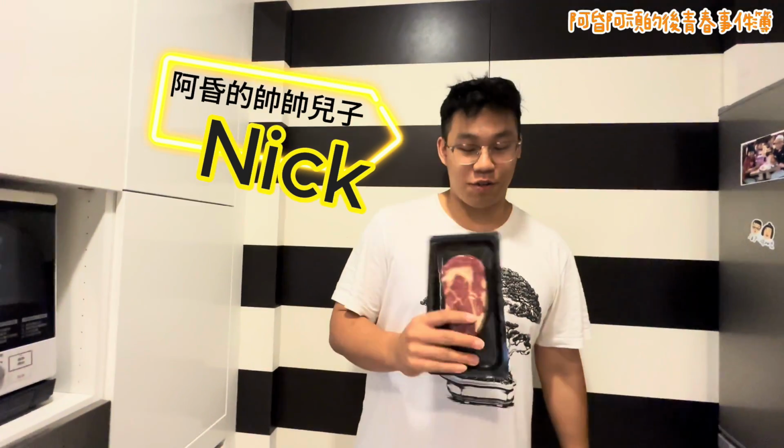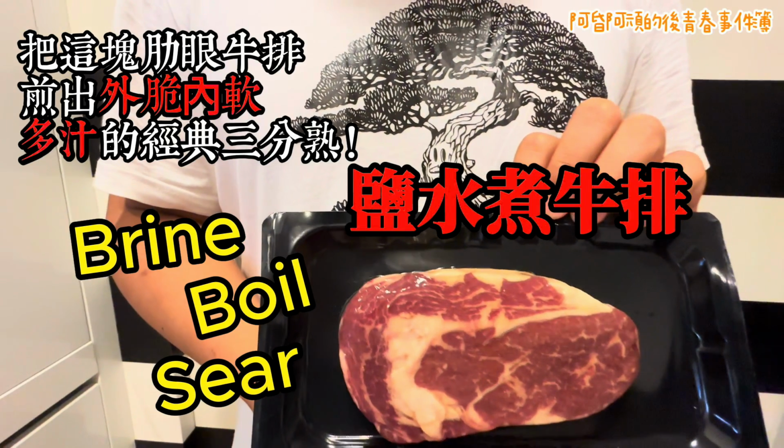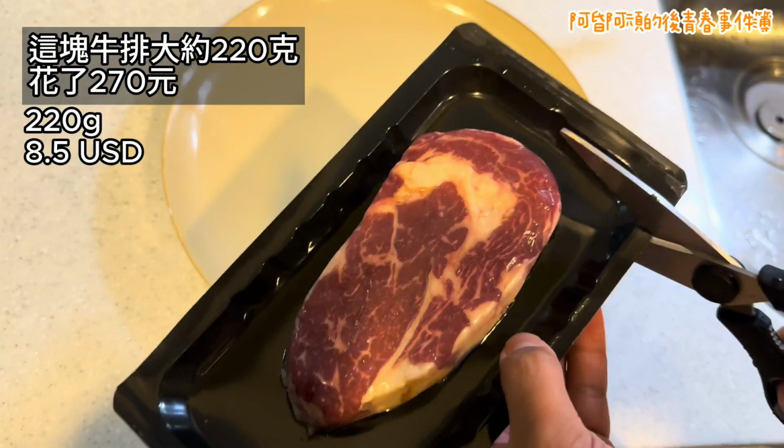This is roughly a 200-gram piece of steak. There's a trend going around of you using salt water to boil it and then sear it. So we're going to see how good it'll taste.